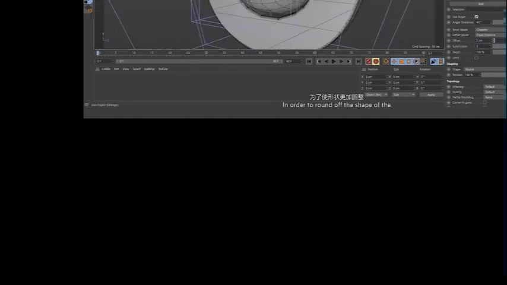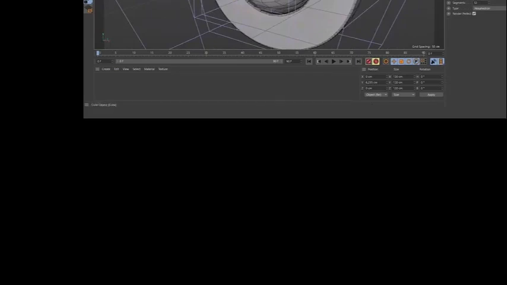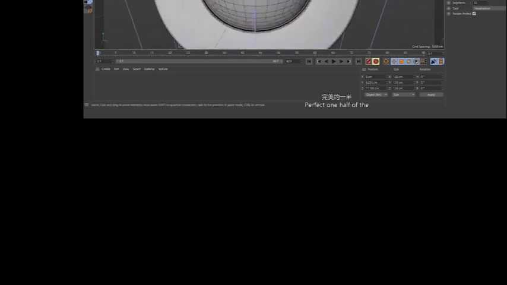In order to round off the shape of the pit, add subdivisions in the spheres. Perfect. One half of the avocado is ready.